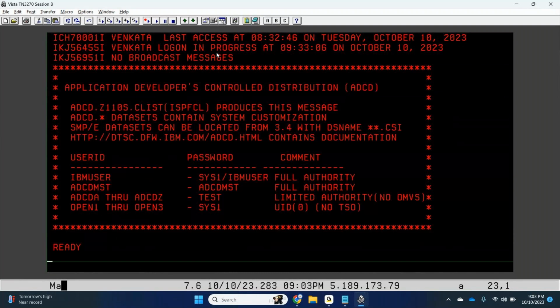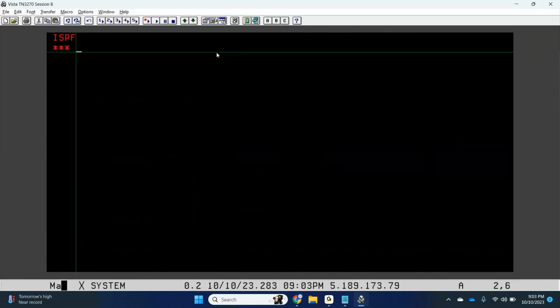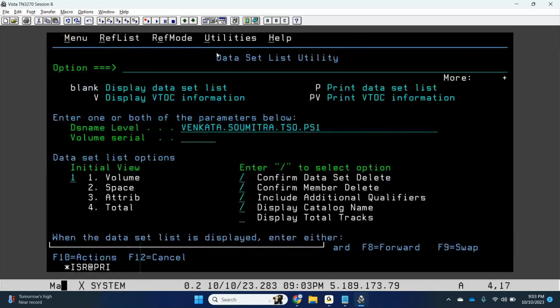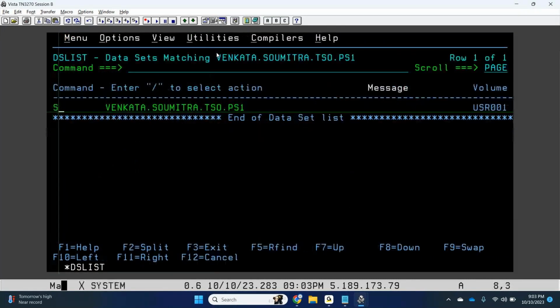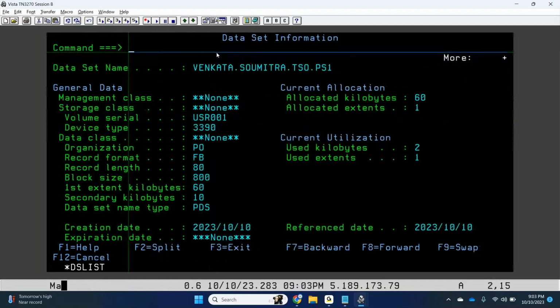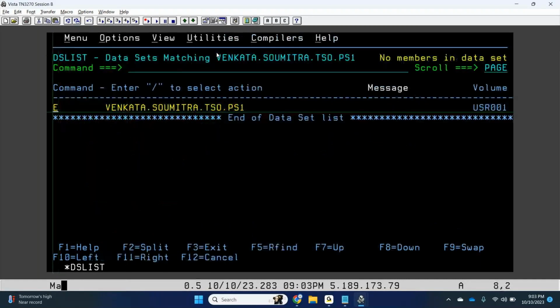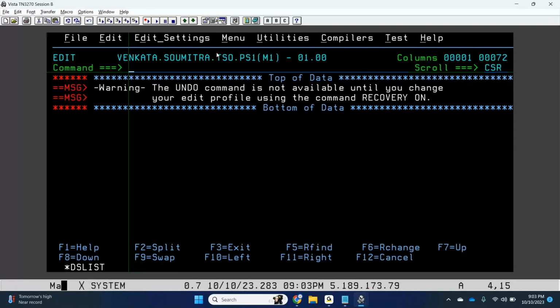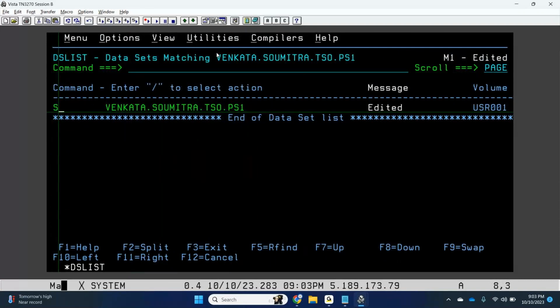Type ISPF. It is a PDS now. If it is a PDS, how do you have to create members? I created with blank also, but I got the same error: there is no member.